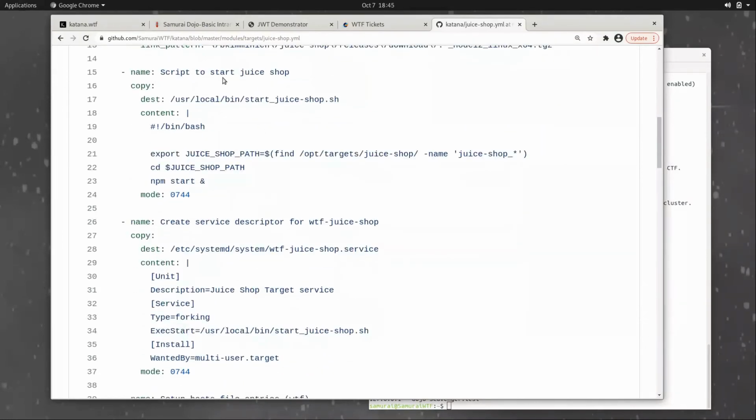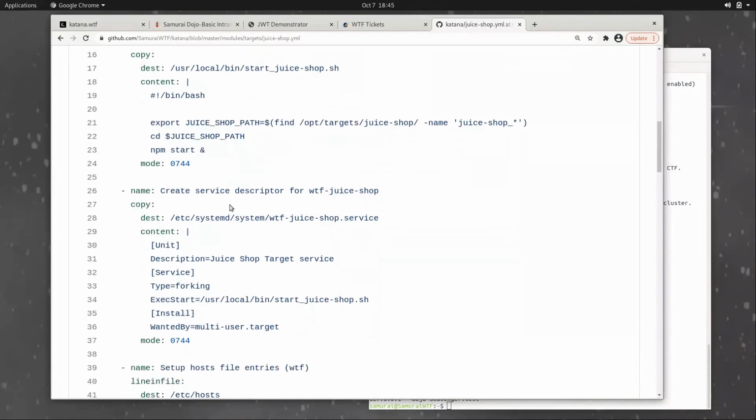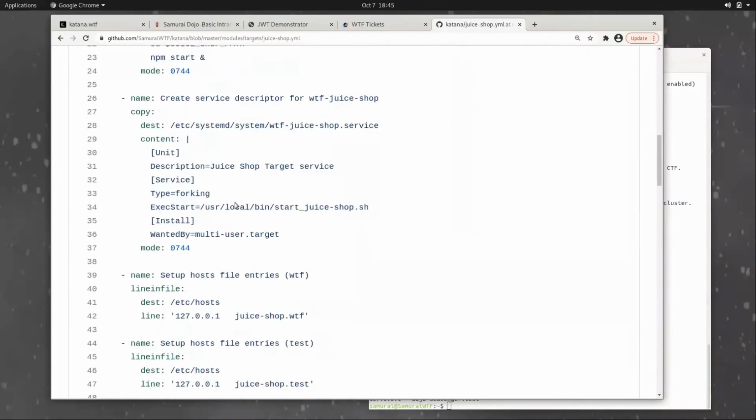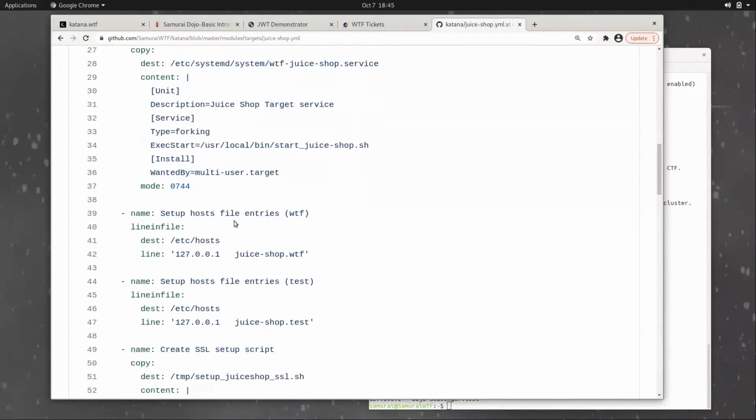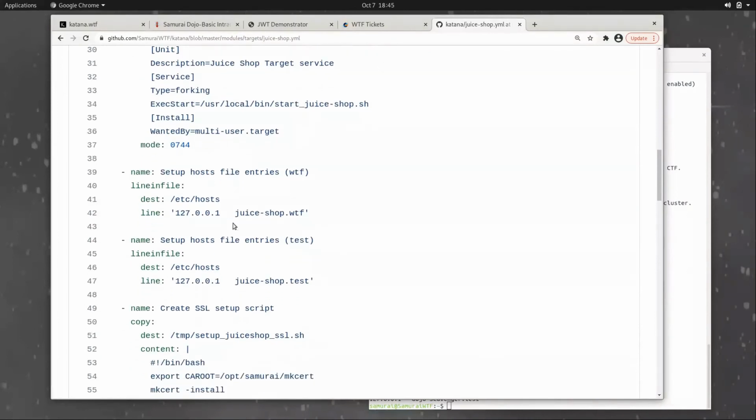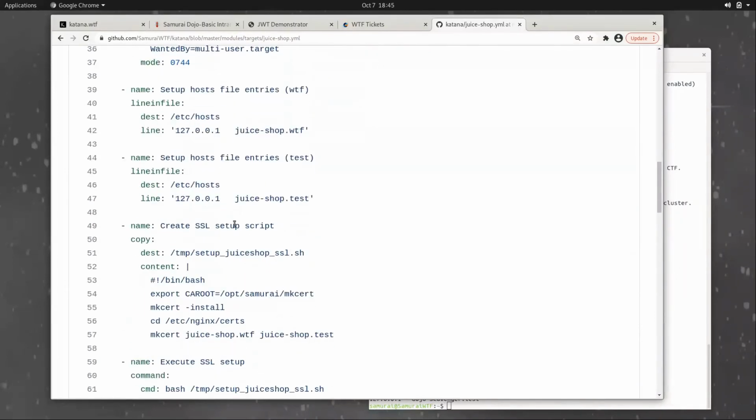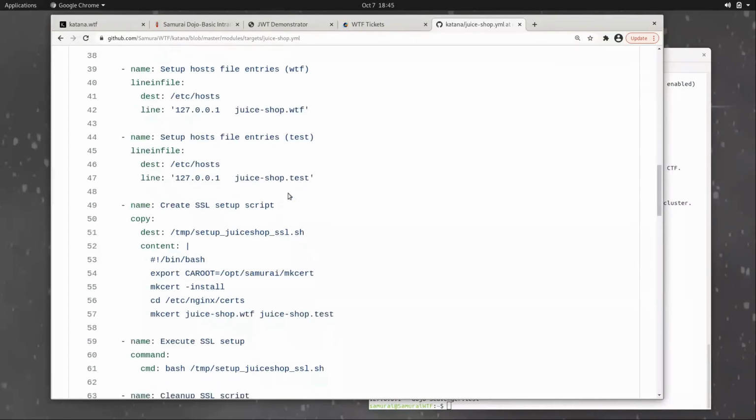Down here, we've got a start, and it creates the service descriptor, so you can systemd command it. It sets up the host entries in the hosts file. That's how we handle the resolution at this point. We're not actually running a local DNS service. We're doing host resolution by putting a bunch of entries in the hosts file.